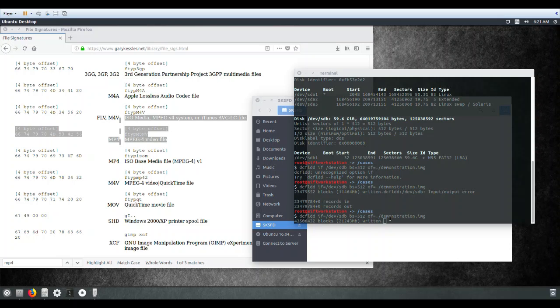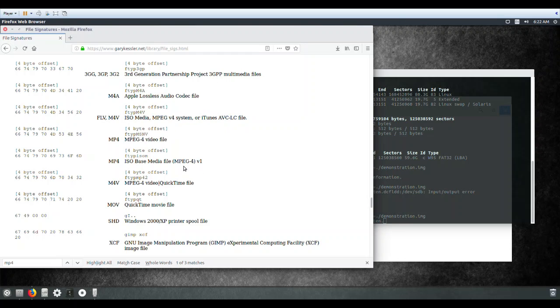Whenever this image file is finished, I can view it in hex format. In order to understand the hex format, I need to know the type of file that I'm looking for. So I need to know the file signature, and the header and the trailer for that file signature. I'm looking for an MP4 file. There were a whole bunch of video MP4 files on there, so this is going to give me the information I need to complete that. It's not an ISO based media file, it's their videos, so I know that's the one I need.